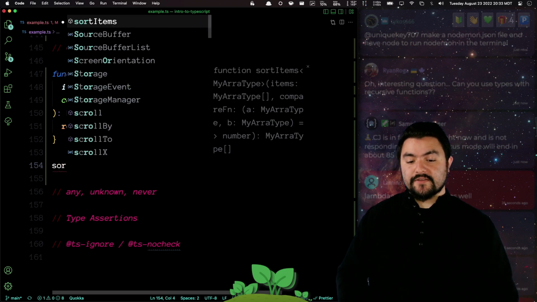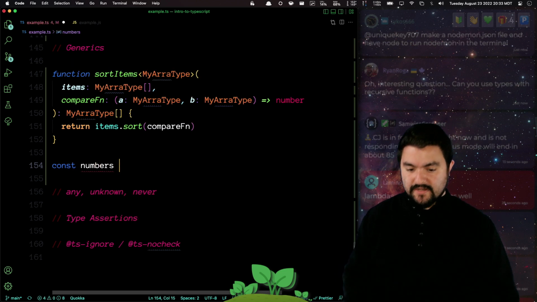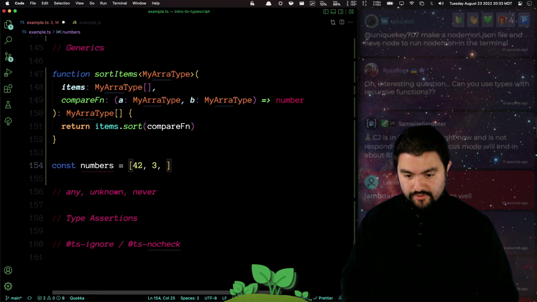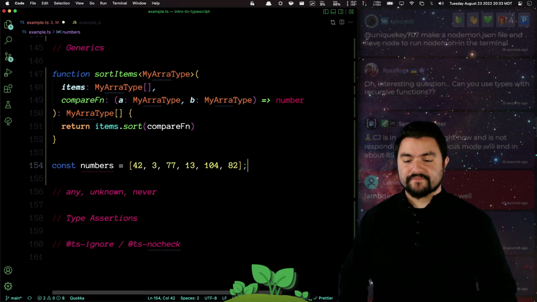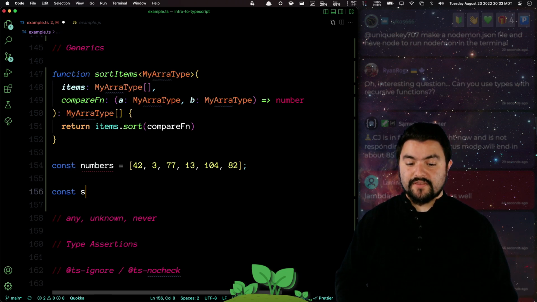So if I wanted to do sort items, and let's say I had numbers, and this was an array with a bunch of numbers in it. So like 42, 3, 77, 13, 104, and 82. So I have an array of numbers, and let's say I want to sort them.